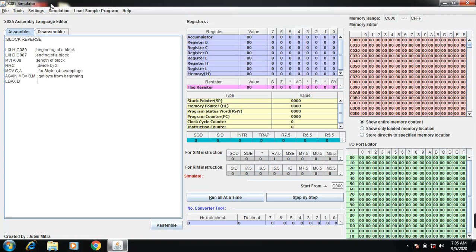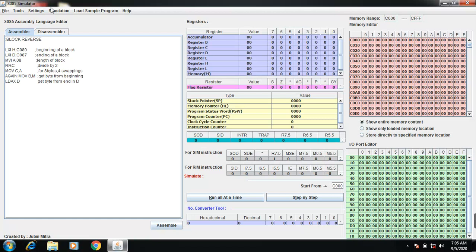The first byte is the beginning byte, the second one is the byte from the end in the D register. Okay, so the content of C080, then the content of C087. So the two bytes are taken, then it can swap them.